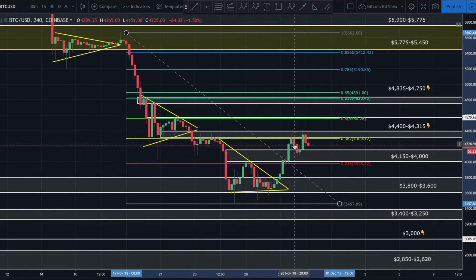Now, it doesn't mean that it has to happen. Of course, this could be building to that bull run that we're all waiting for. We'll just have to wait and see. But right now, we're not seeing any indication of that quite yet. Again, doesn't mean that it isn't happening. It just means we haven't seen the indication of that yet. So you want to be very, very careful.